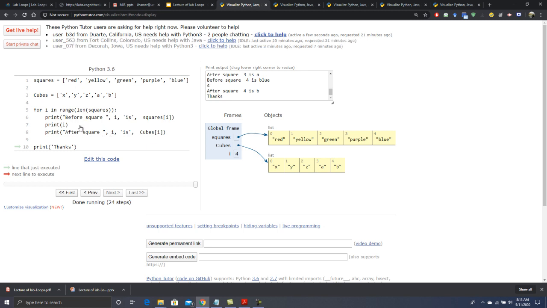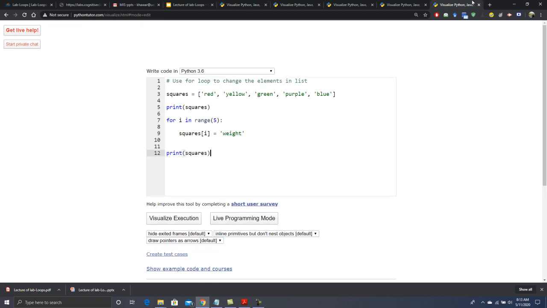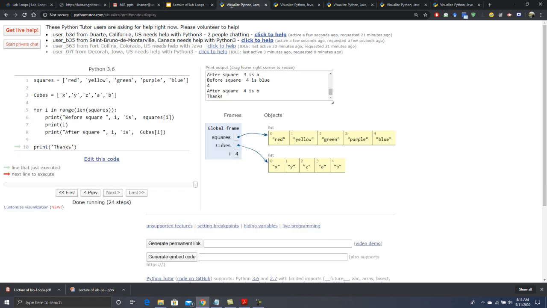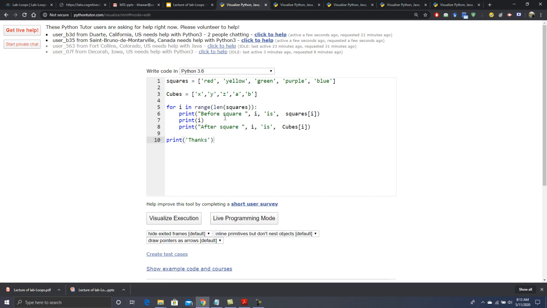And we can simply change the elements of the list as well if we wish, using the trick as mentioned here. Square of i is equal to wait, so you can say square of i is equal to cube of i. Let's say I change it over here, print i, and then I say squares of i equals cubes of i.